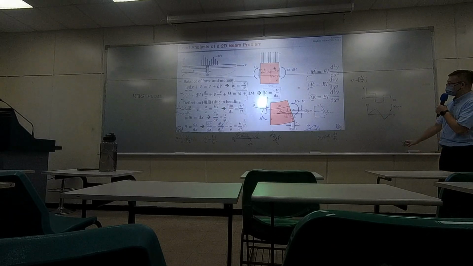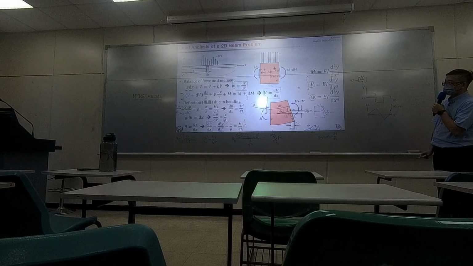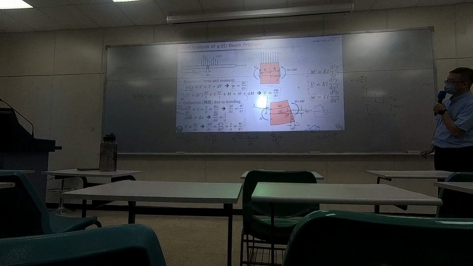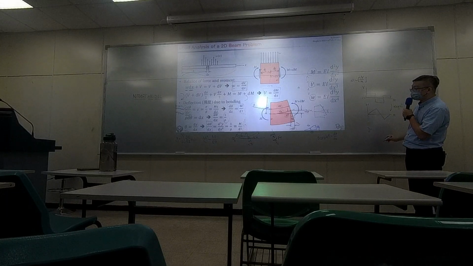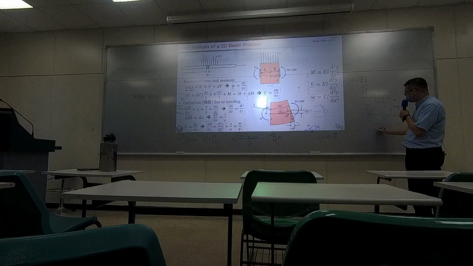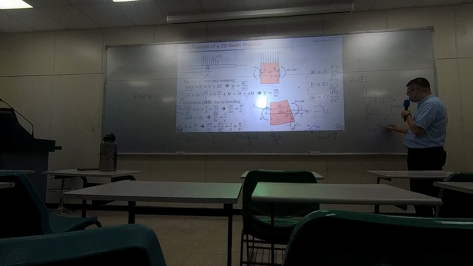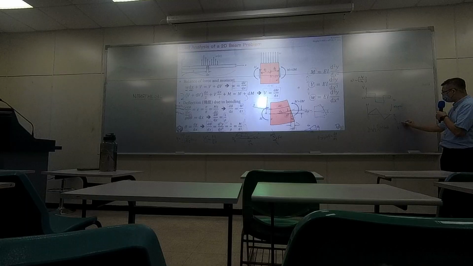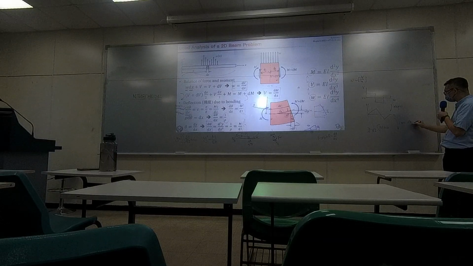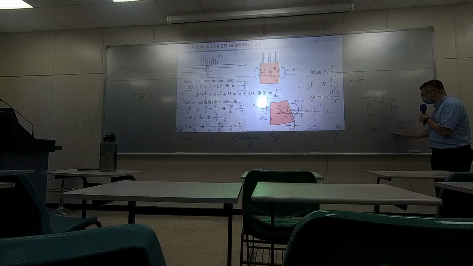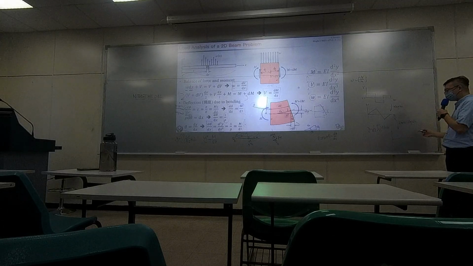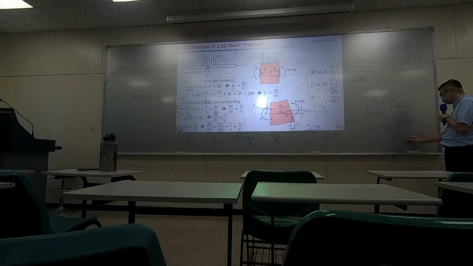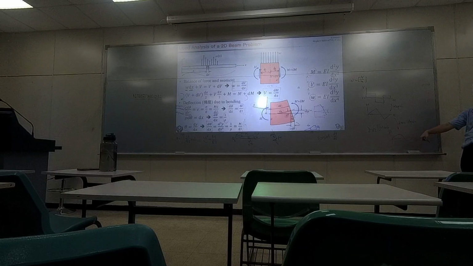Once you have the moment, if you would like to compute the deflection, how do you get deflection? Deflection equals EI, and then two more integrals. If you take two more integrals, you will end up with some kind of shape. This is Y. So probably it looks like this. So the beam is being bent in such a way.